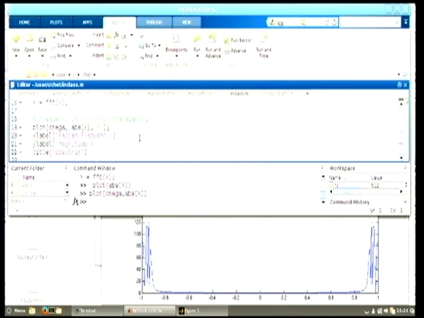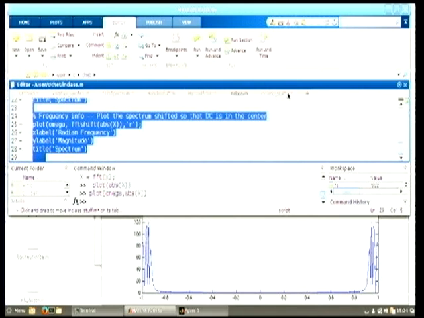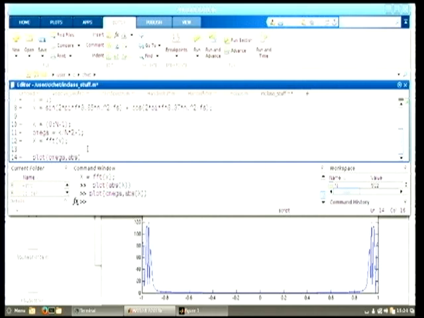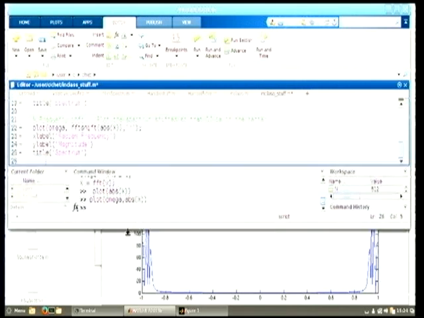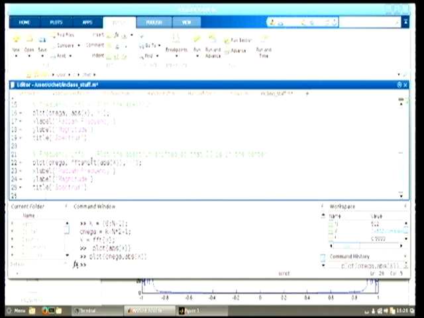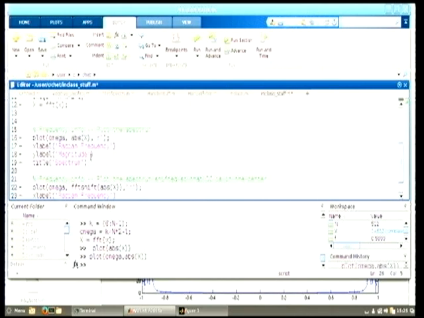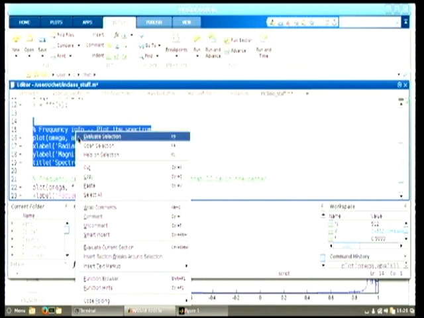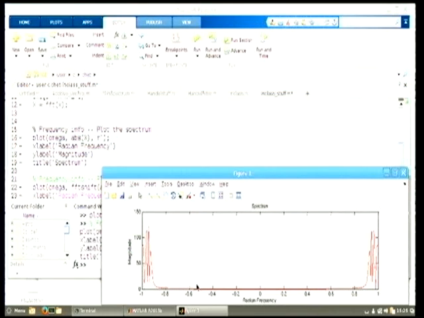I'm going to copy this code because it'll save me the time of writing it, and we'll analyze it now. So the first code was just what we just did, except I want it in red. So radian frequencies down here, magnitude, and this is a spectrum.